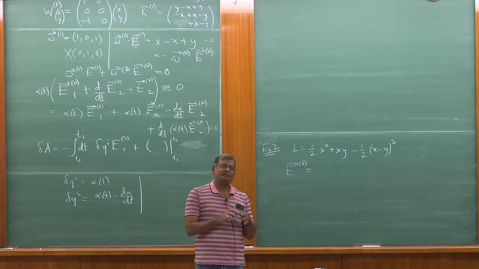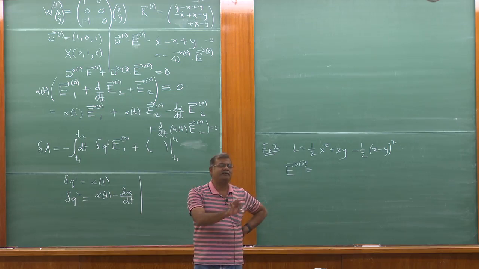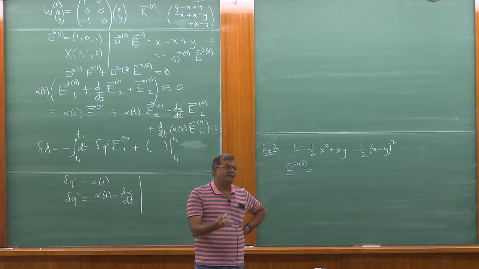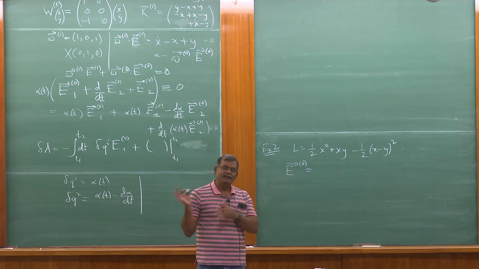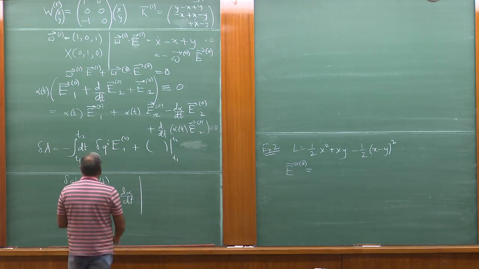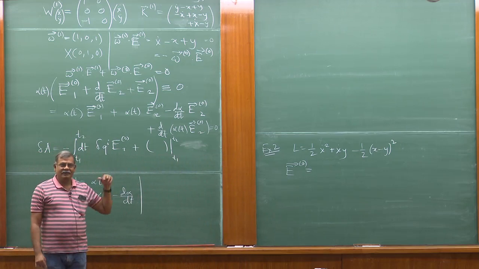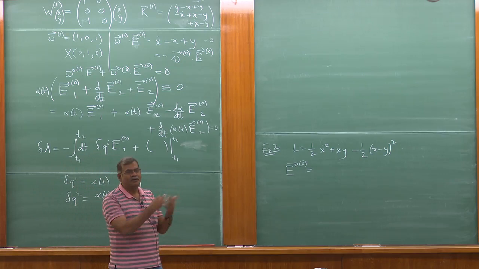So ultimately, you just play the trick of changing the time derivative to the other one so that you can write everything in terms of E01 times something plus E02 times something. And the moment you make the change in Q1 equal to the coefficient of E01 and change in Q2 equal to the coefficient of E02, you see that for those particular changes of Q1 and Q2, the change in action will be 0. Okay. So this is a general procedure. Where the moment you identify a constraint which holds among the E's off shell, the moment the new constraints are no longer new, but combinations of old constraints, basically you can end up with this.